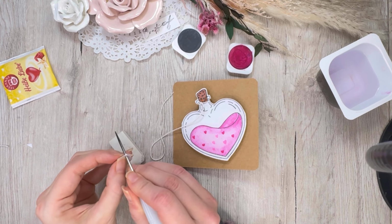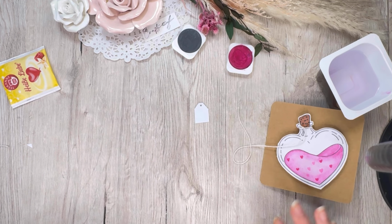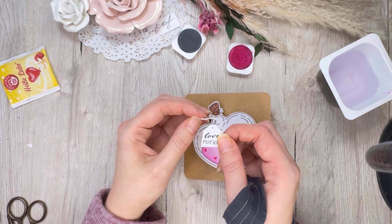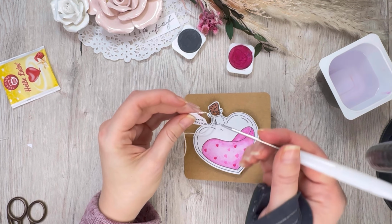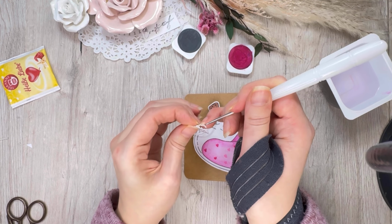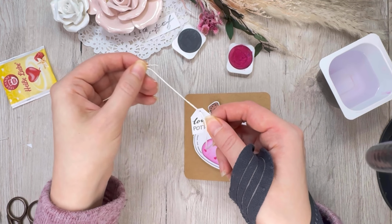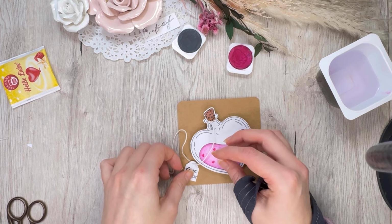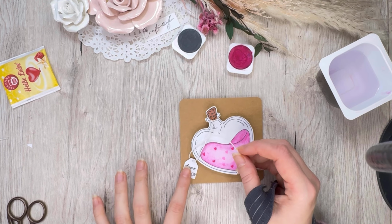Yes. Just a nice hole as well. Okay, I'm just going to write love potion on it. Like this. And now I can just fiddle it through the hole here. Maybe I'll need the help of my quilling needle. Got it. And I think I'm going to keep it maybe this length. Yes, then I can stick it down here.